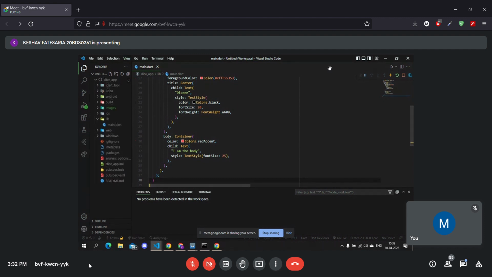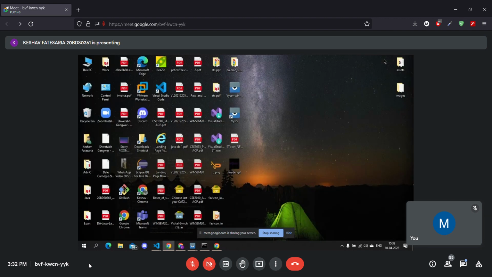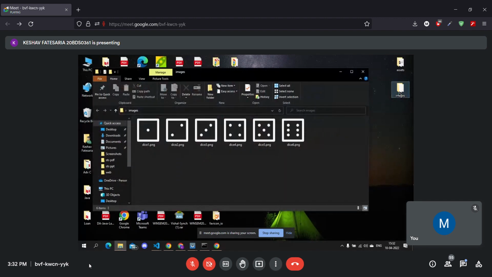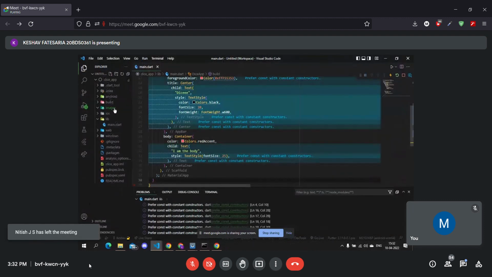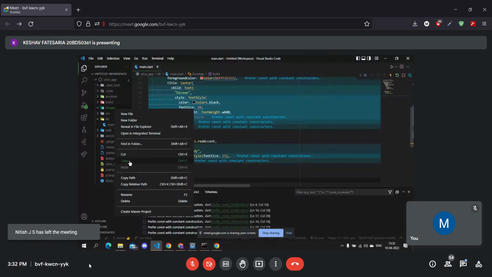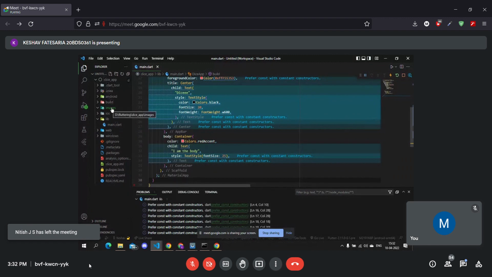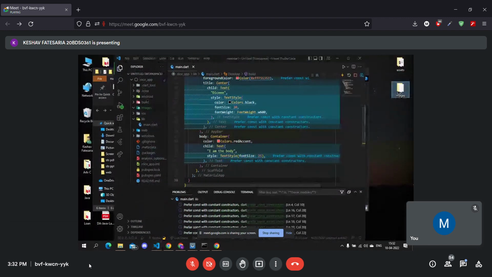We'll create a folder named images and add all the images. So these are all the images which we'll be needing. I'll just drag and drop it.